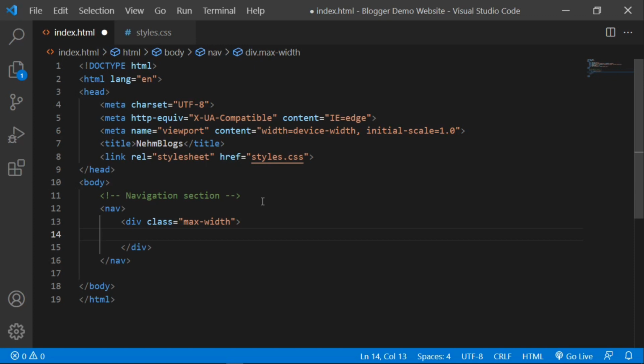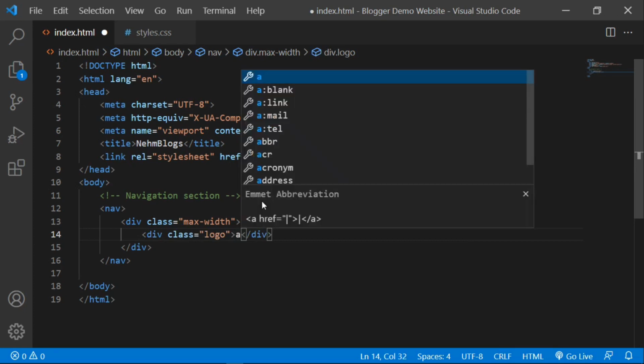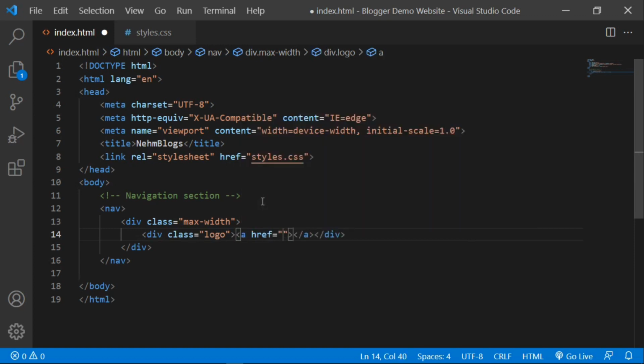So the next thing is going to be what? Let me use the one for logo. But remember, you don't have a logo, you just use a text. So the logo is the class, and in this logo I'm going to use an anchor tag. Remember, I don't have a valid URL, so I'm going to use a hash so that it may not give me the 404 error when I click on the link.